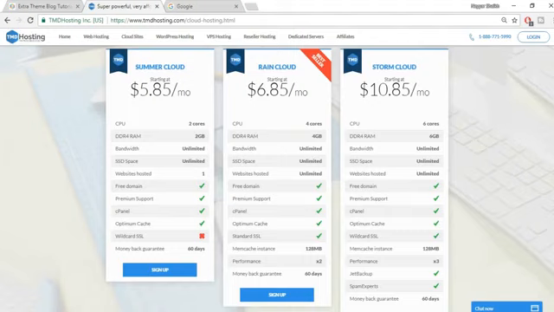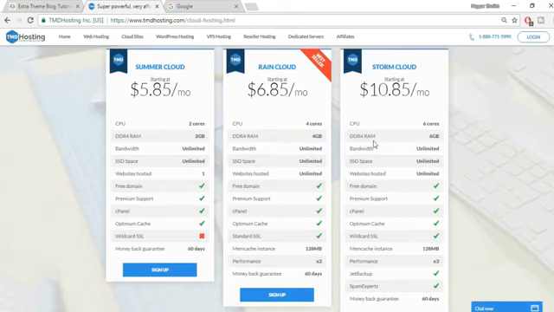See, basically it is not the regular shared plan that you get with other companies. For example, there is a plan which you have purchased, but on that same plan, on that same hosting, there are many people using the same hosting. So you have a limitation. You cannot use more than 25% of the CPU. You cannot use more than 25% of the processes. Okay, so that is a limitation. Here you don't have that kind of limitation. Also, the computer or the server that these guys are using is very strong.